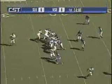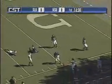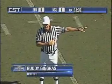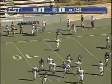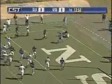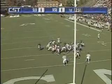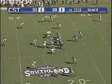The next play, we try to throw it deep again, and we get a pass interference penalty. We tried to run a little crossing route down there, and their defensive backs got tangled up with our receiver. Pass interference, defense. Here again, trying to throw the ball into the flat to Jay Lucas. Here, Merrick has a chance to make this catch in the end zone and does not come down with the ball. And we try a field goal, and the attempt is blocked by their free safety leaping over our wing.